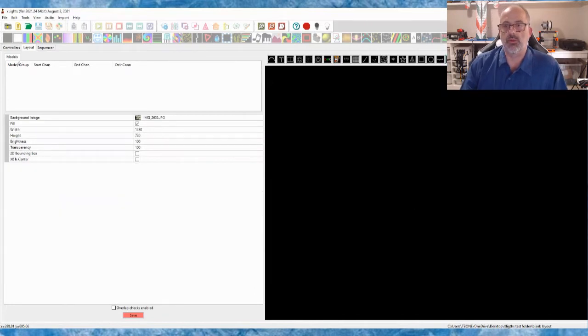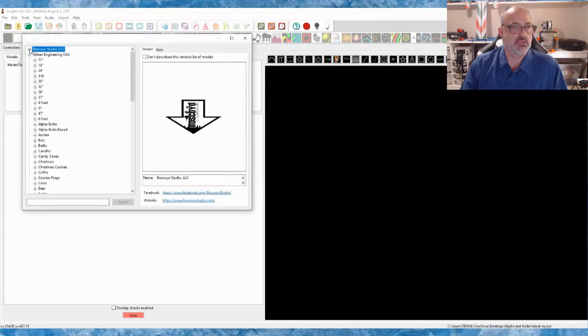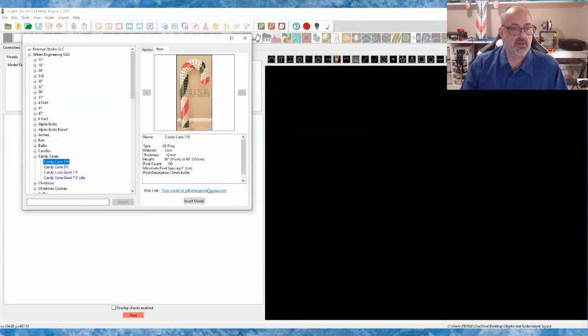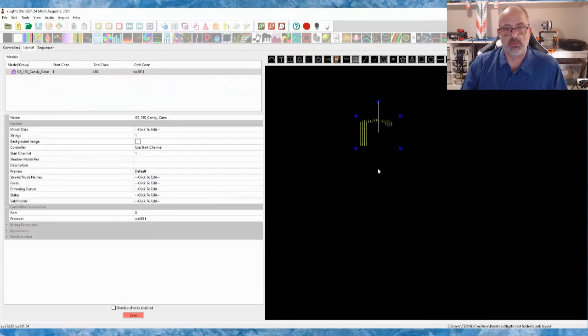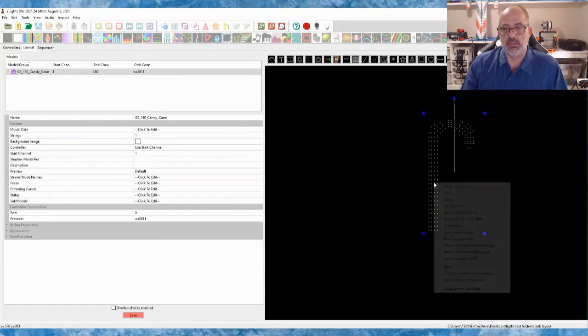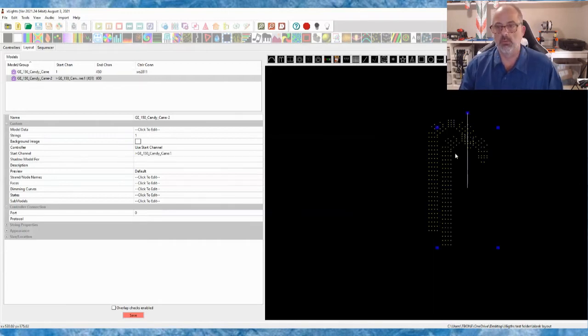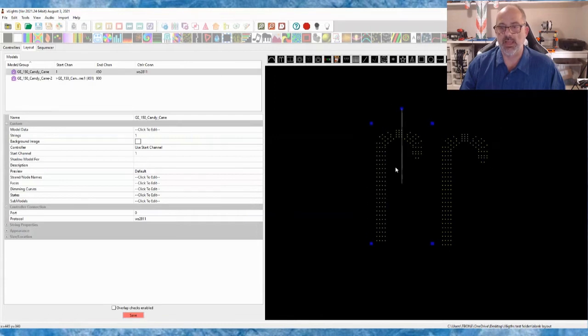And we want a custom, so we're going to go to the download and click on the screen, and it's going to open up the little box. Let's just pick our map, and we're going to go to the Gilbert Engineering candy canes, and we're going to do the 150 node, and we're going to insert the model right there, and that's going to be our model right there. And let's just do a second one, because we want to have 2 candy canes here. So we got our 2 candy canes.